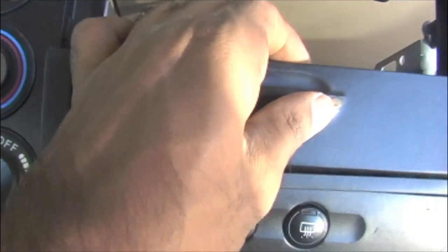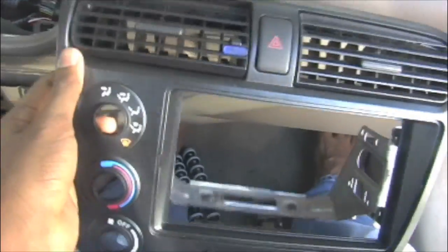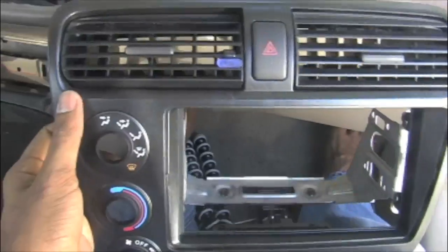Now you can see it's loose here, right? You just pull it out from the front side. Now you have your climate control assembly set without the radio and the CD holder.